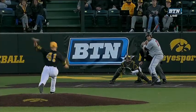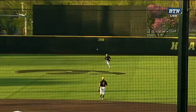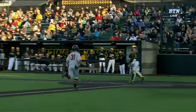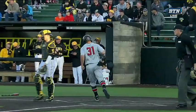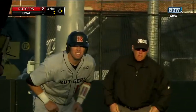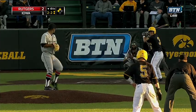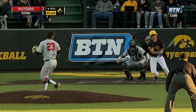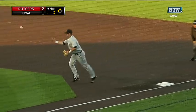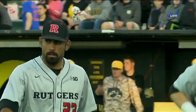Nice job, good at-bat — runner in scoring position with two outs, and the most frustrating part of the offense for the Scarlet Knights for a large portion of the season, they're able to overcome to get the second run and go-ahead run in this game. Cropley out at second base, Neustrom at third. Ground ball left side, Welsh backhands makes the play, and Rutgers holds on to that 2-1 lead.